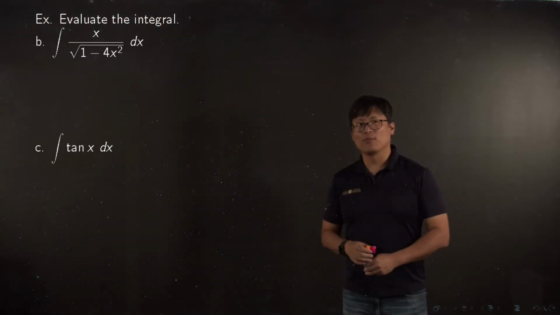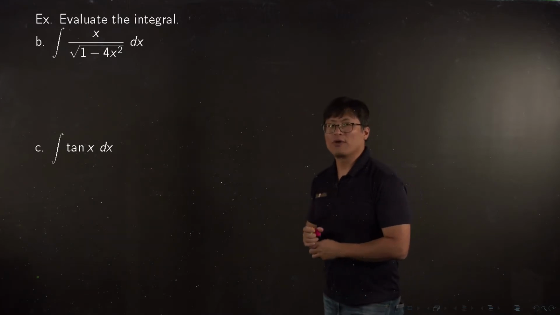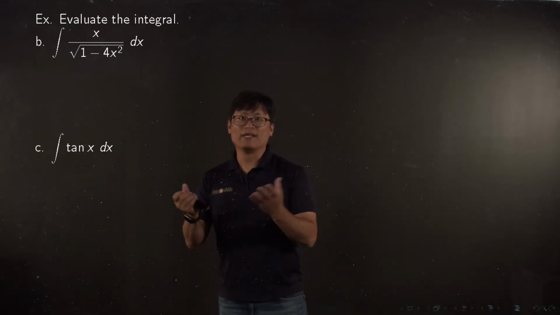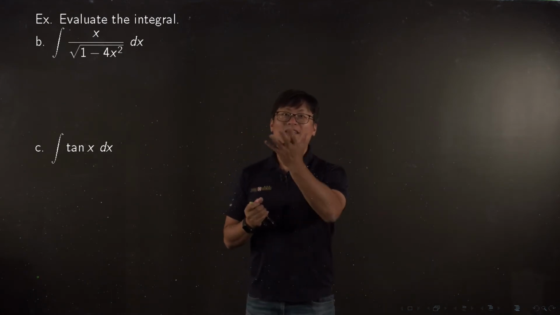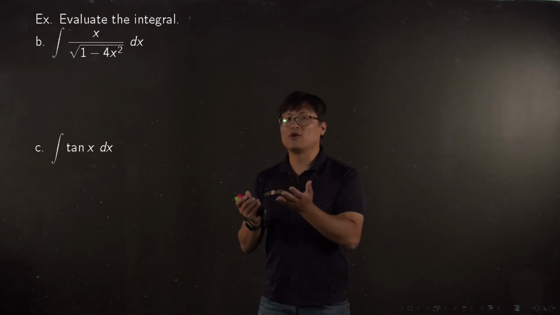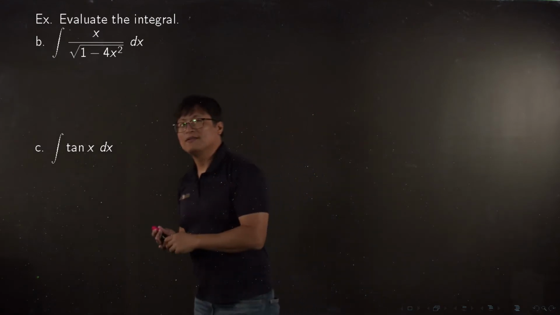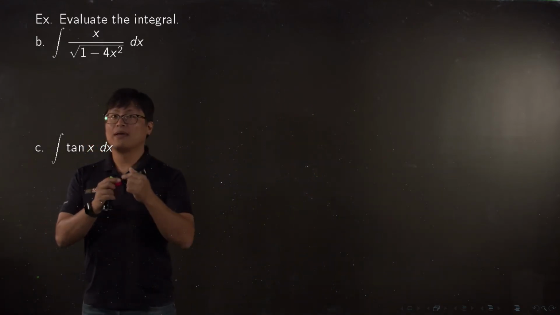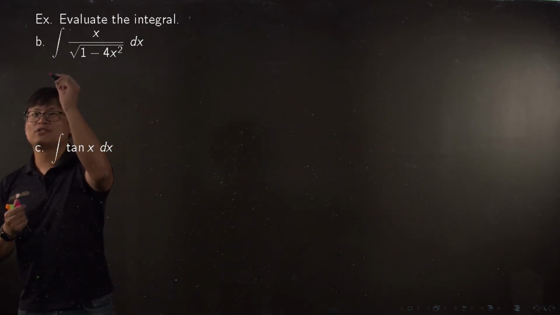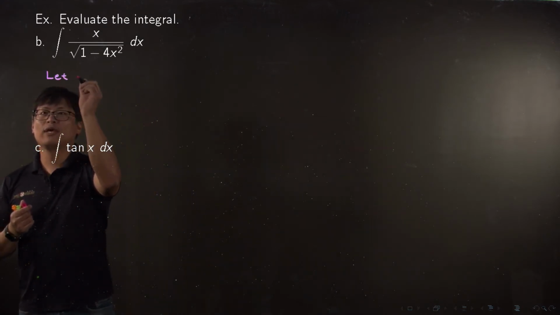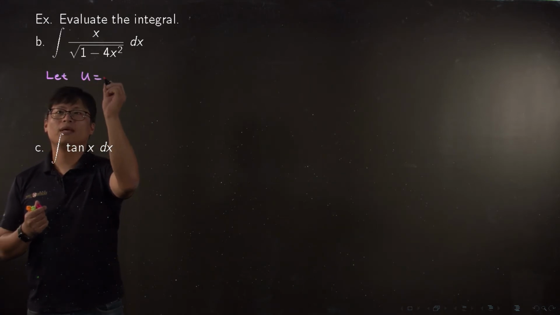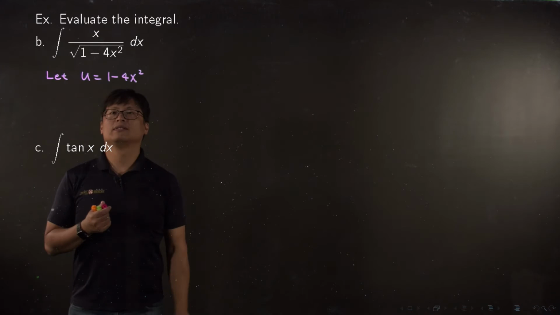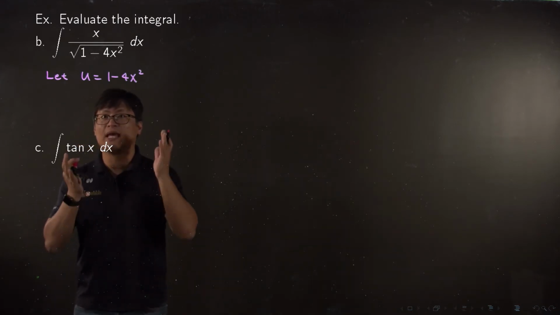Let me give you a couple more problems, okay? These are the use of problems, or we can say substitution rule. That is the formal name, but in general, we can say use of. So can you find it? First of all, we need a couple of pre-steps, so let's do those first. The first one is we're going to define u. Then you can easily realize that your u will be the expression under the square root, which is 1 minus 4x squared, right? And the second step is to take the derivative.